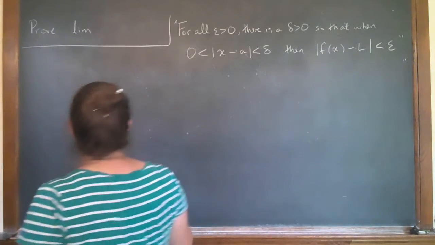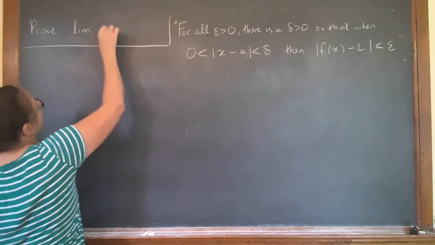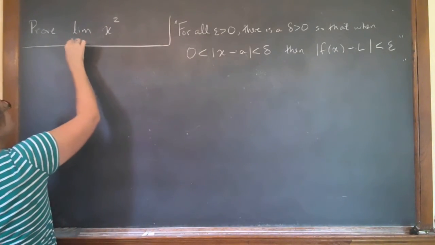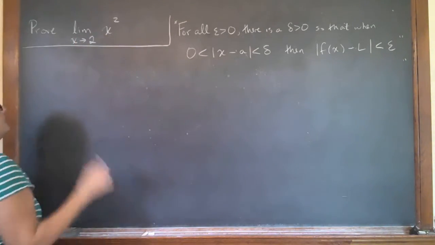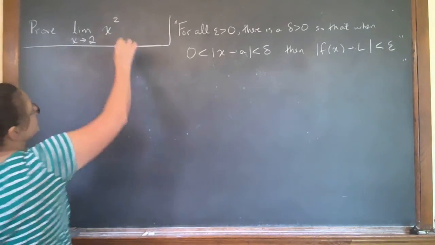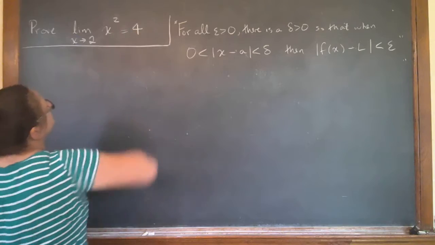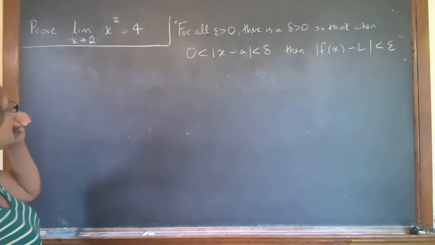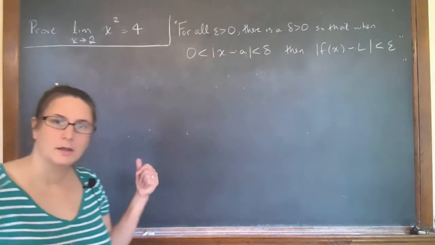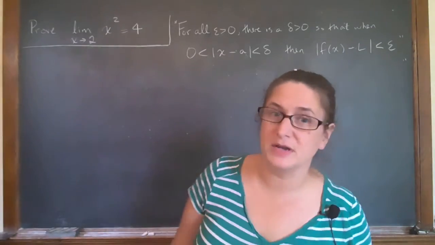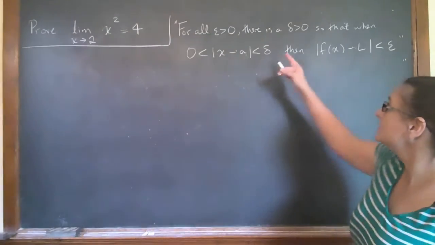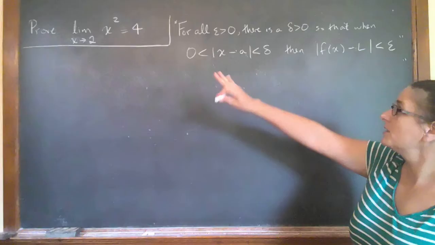All right, so I did a line, so let's do a parabola, right? My favorite. X goes to 2, right? If I'm taking x squared, then of course it's going to be 4, right? So we know that that's the limit. So I only have to prove that what we know is correct by using the definition. We're going to put those in there.